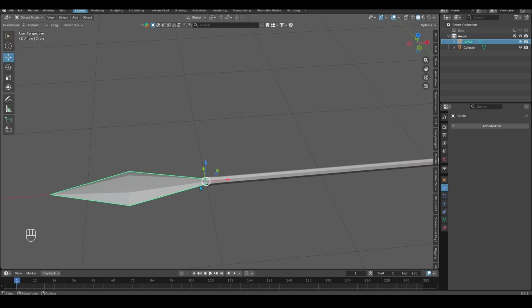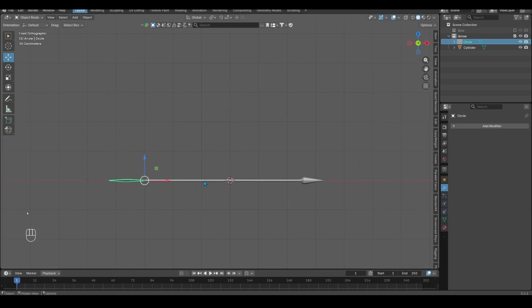Perfect. I'm going to start putting in names too. It's always important that you put names on your objects so you don't get lost in your scene afterwards.